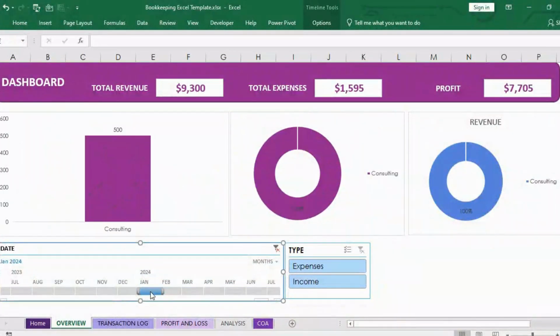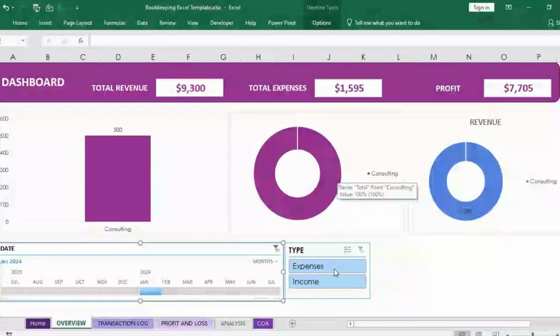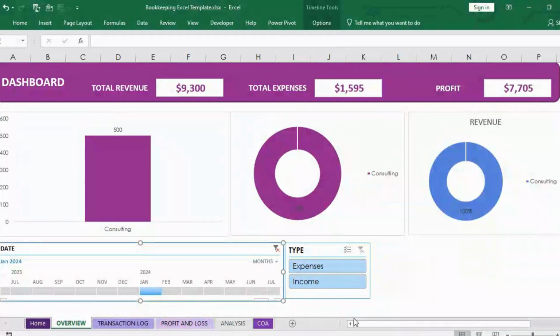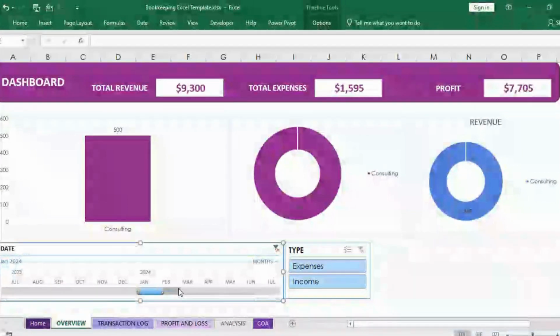You can select January 2024 only, and you can see only what's going on in January, and even in January there's only income, there are no expenses.